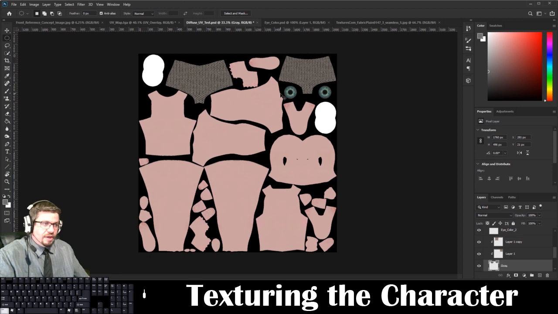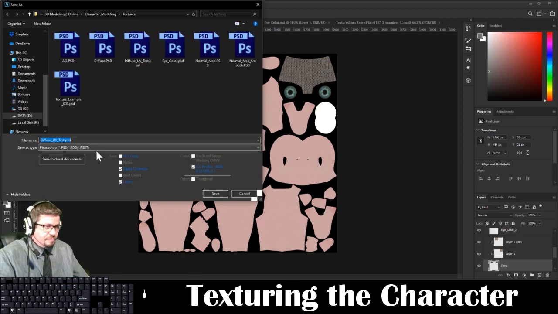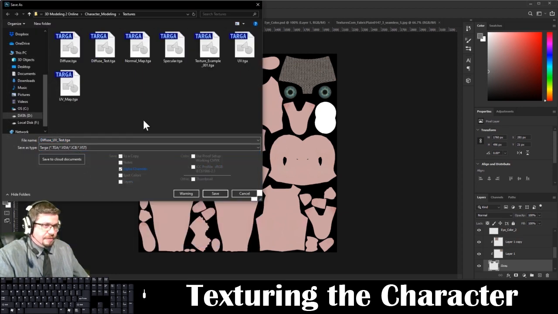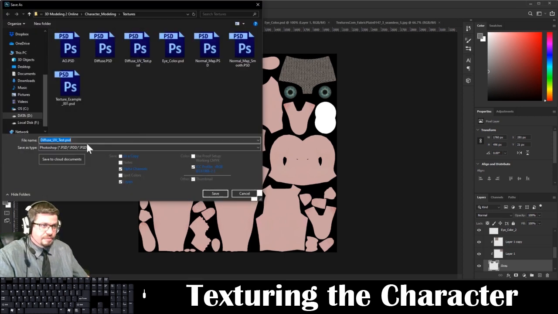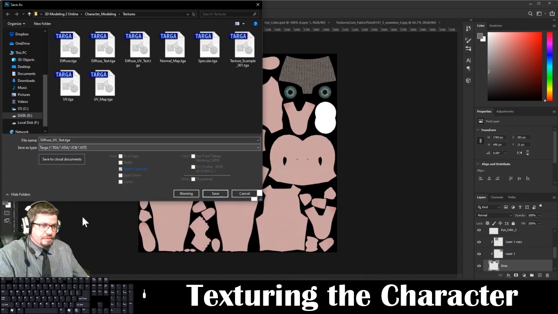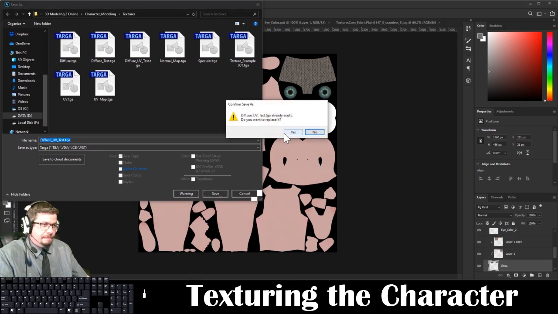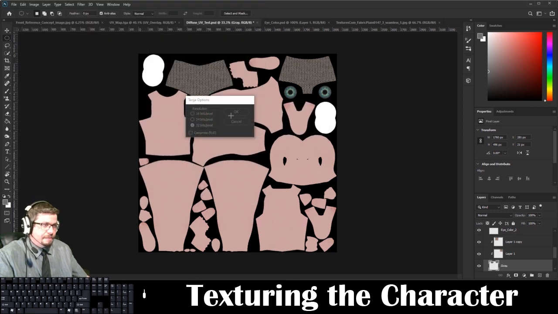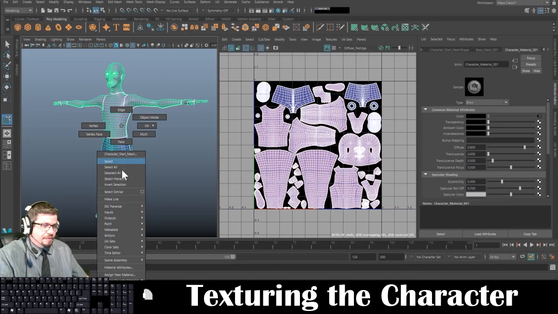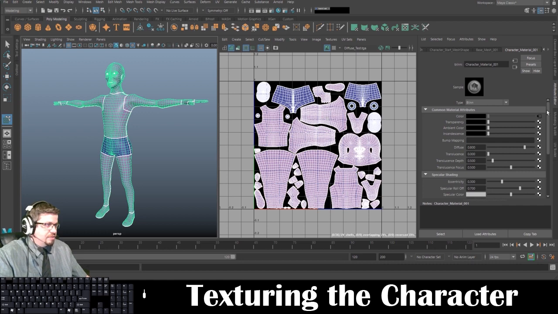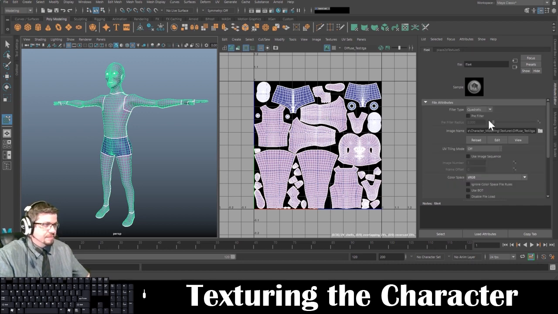And again, if I go ahead and save this out under TGA and diffuse UV test.tga, save. Okay. Oh, and make sure you turn off this alpha channels button. Turn off the alpha channels button. And I'm going to go back over here. And I'm just going to show you really quickly.